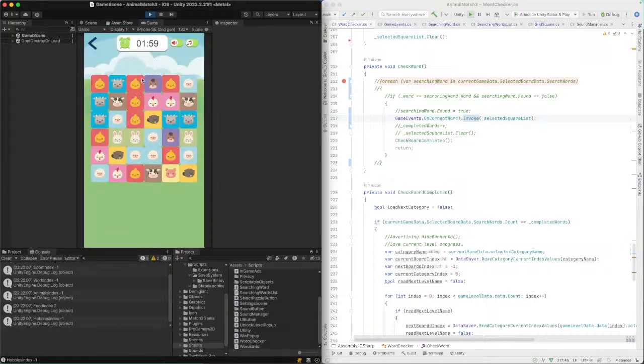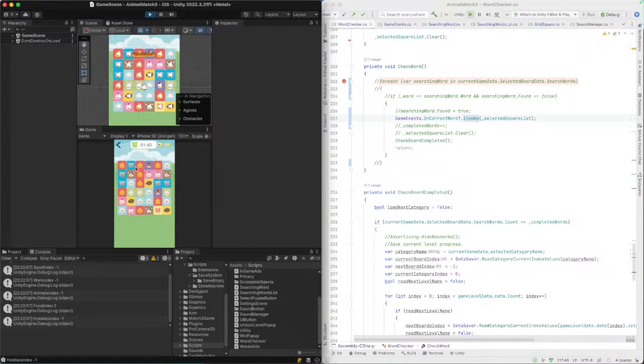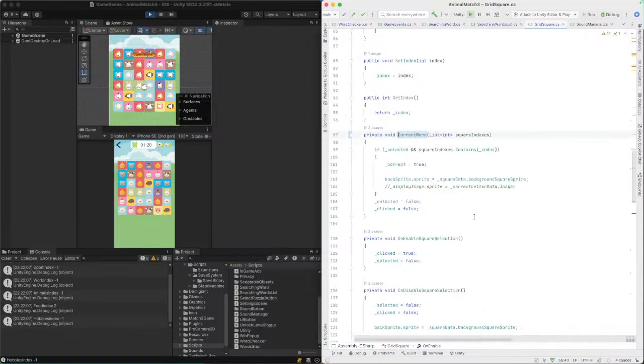If I hit play now, right, we don't have the pop-up, but for some reason we cannot really select the another grid square, but actually the rays are fired properly, but okay, so I think what has happened is the incorrect word disabling the selection.